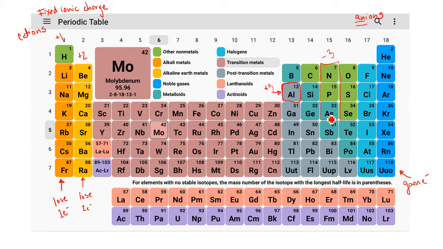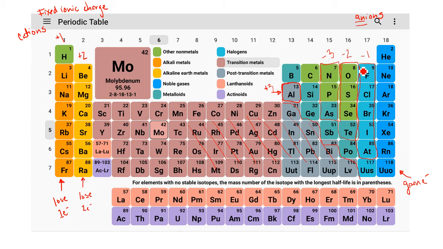Remember, these charges only apply to the nonmetals. As soon as we move beneath arsenic, we're talking about transition metals and metalloids. So these guys don't follow the rules. These guys follow the transition rules, which we're going to talk about later. So these guys are all in this big transition family, and we're going to come back and talk about that in another video. For now, we're just talking about the anions, or the nonmetals, that are of interest. So these guys always gain 3 electrons. These guys always gain 2 electrons, all the way down here. They will all carry a -2 charge. Everyone over here carries a -1 charge.